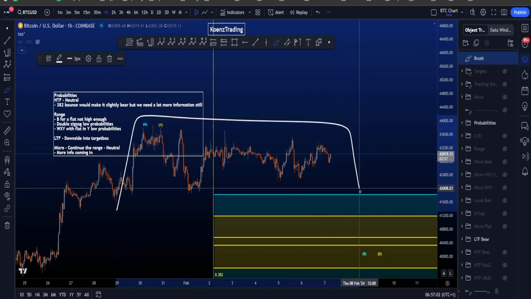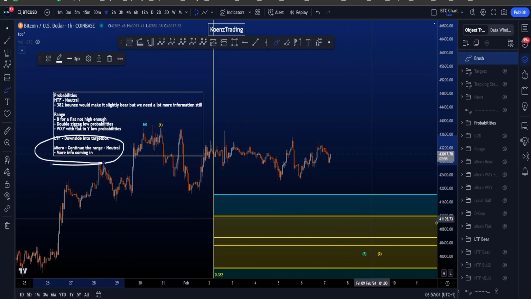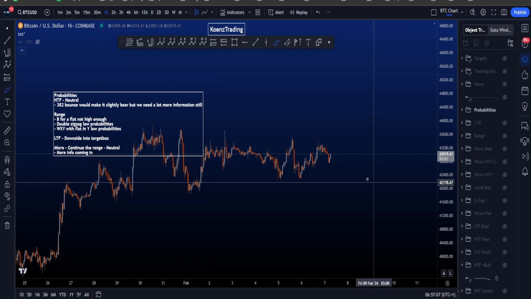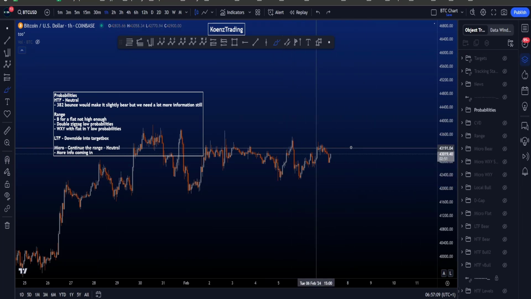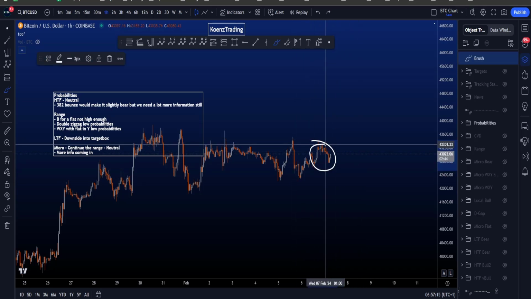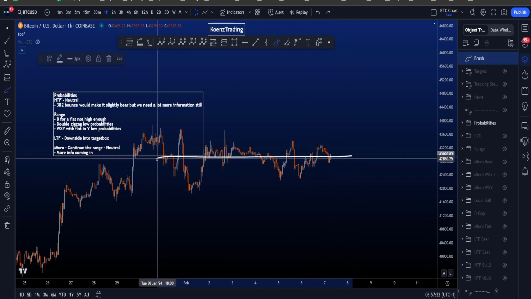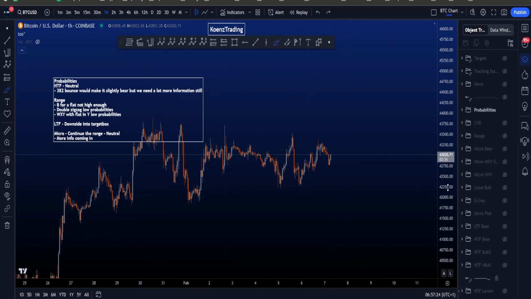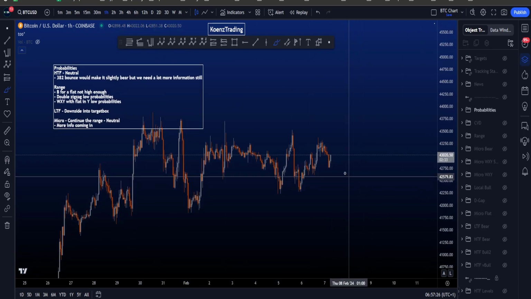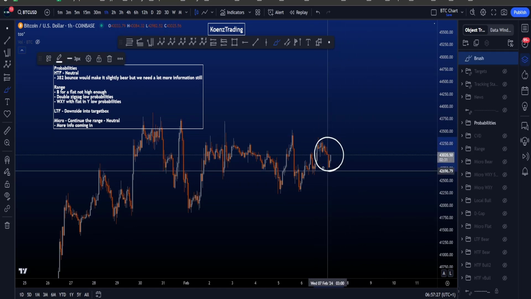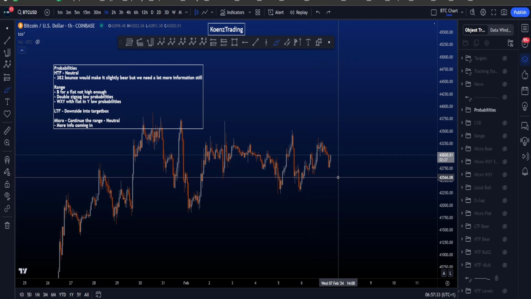On the micro over here, when we do look at this range, right, then the probabilities at the moment are a bit higher to continue this range. Yesterday I mentioned when price was up here that locally we have higher probabilities to continue this range or see at least a bit of a retracement. Now we got the retracement over here. Always good to continue looking at what the range is gonna give, because this is a very, very complex range, which is very interesting. It's lovely to puzzle around. So we're gonna keep an eye on the local price action here, of course, which will give us a lot more information about what is coming next.